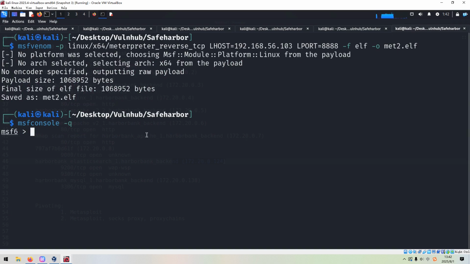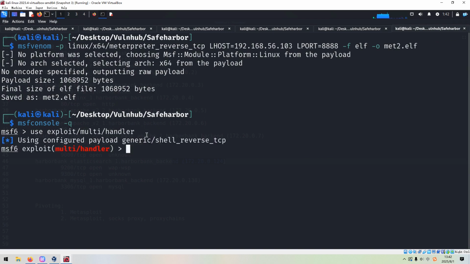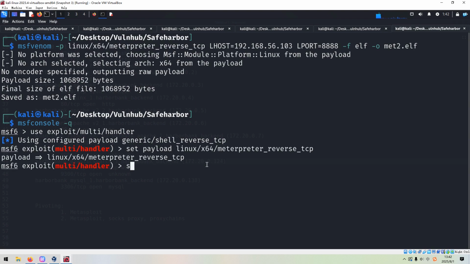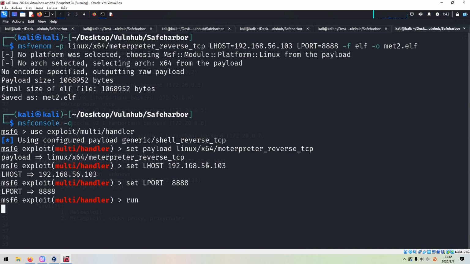So now we can use exploit multi-handler, set the payload to be this one, set the local host to our Kali Linux, and set the local port number to 888. Let's run it.